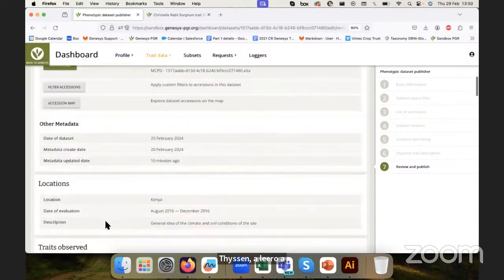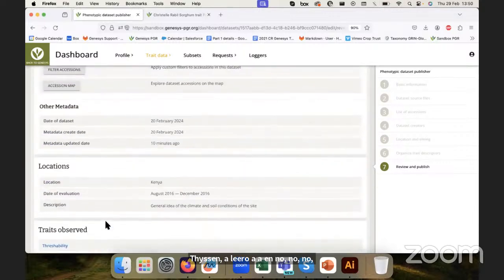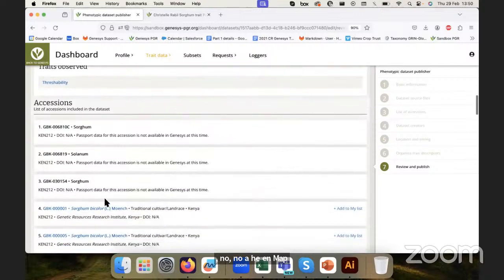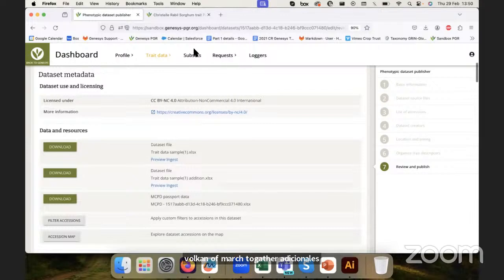You will be able to see them all here. So you can add more accessions and also other descriptors and map them here in step number 2, and they would all be merged together at the end. That is a possibility, but you also have to see if it makes more sense to make it a separate trait data set, or if it makes more sense to include it with this one here. That's something to discuss internally in the gene bank, but it is a possibility here.